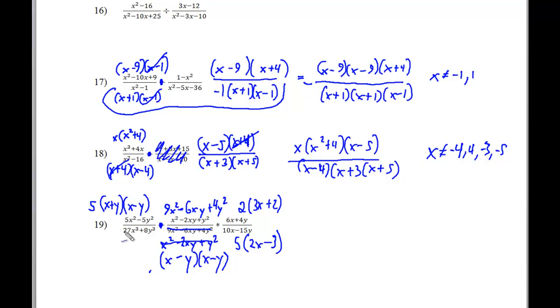And then finally, this last piece here, the piece I've been saving for last, is SOPs, because it's a sum of cubes. To do the sum of cubes, you have to take the cubic root of these two, which is going to be 3x plus 2y, and then put the giant trinomial here of the square of the first terms, which is 9x squared, opposite product, negative 6xy, this should look familiar, and then the square of the last term, which is plus 4y squared.